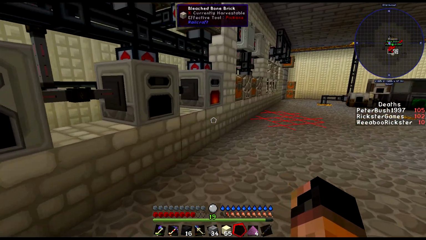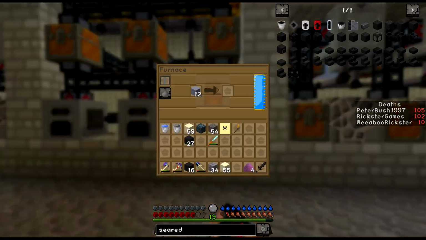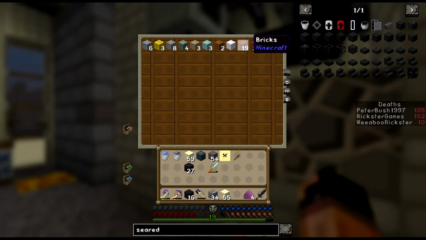I don't get what's different about it. It's on. It's got an input hatch. It's got an output hatch. But it's not changed at all. It's not come up with a cross. I right-clicked on it and I'm getting the option. So I'm going to assume it's working.